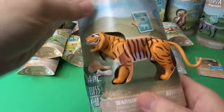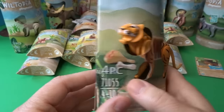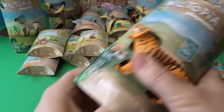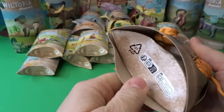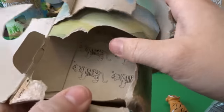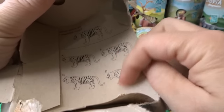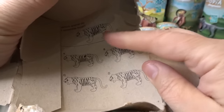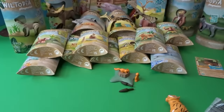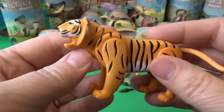Let's open up one of the bigger ones — this is a tiger, and I also have a baby tiger to open next. It's neat that you can discover more with the little app. On the inside of the box there's a little game — it says 'which one do I resemble the most?' — a fun little activity inside the cardboard box. And here is our very awesome tiger!